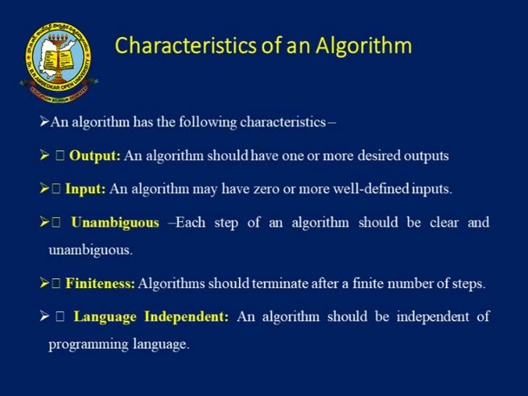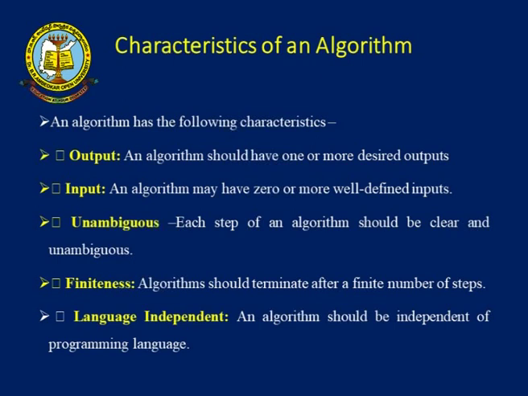The next is, it's not compulsory that we give an input to an algorithm. Sometimes we may not give any input to the algorithm. So the number of inputs for an algorithm is either 0 or more. If you don't give any input in a particular case, the algorithm will still work, but it has to give exactly one output or more than one output. Without an output, the algorithm may not work.